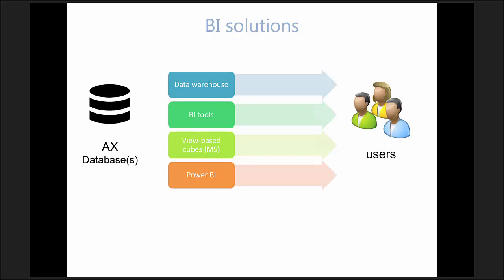So we are in the business intelligence business, and there are several approaches to making the user happy. The oldest one is the data warehouse. There are different BI tools on the market. Microsoft has released view-based cubes, and lately Power BI is also very popular. So before I continue, I would like to ask you to post a poll.